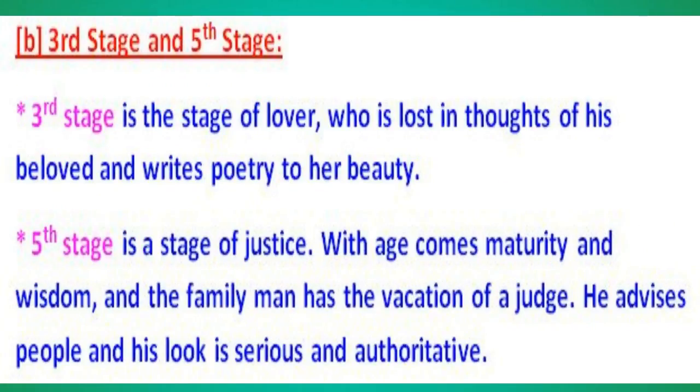Next, third stage and fifth stage. Answer. The third stage is the stage of the lover who is lost in thoughts of his beloved and writes poetry to her beauty. And the fifth stage is the stage of justice. With age comes maturity and wisdom, and the family man has the occasion to judge. He advises people and his look is serious and authoritative.